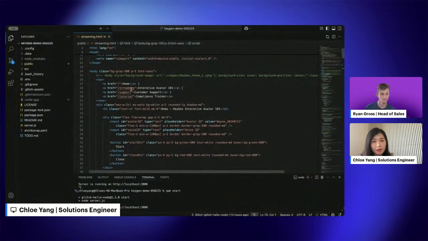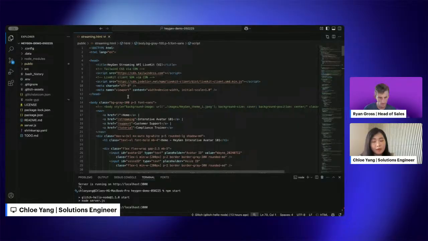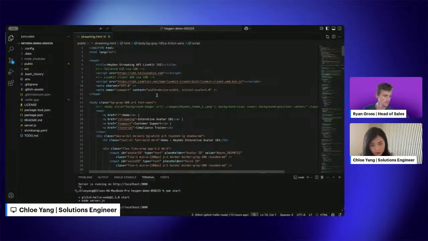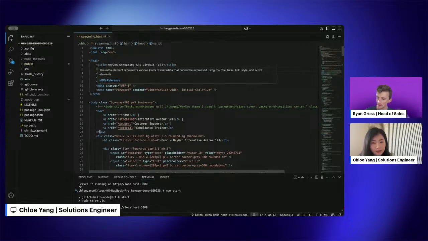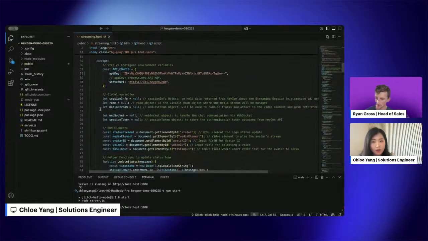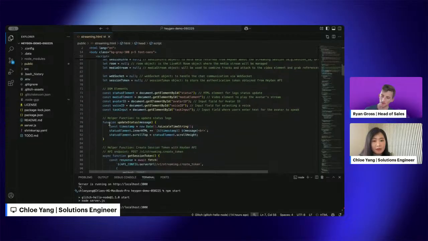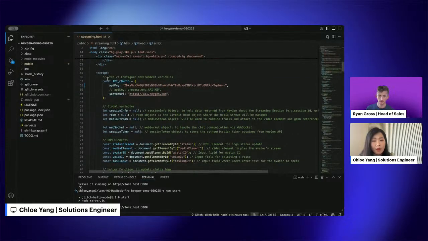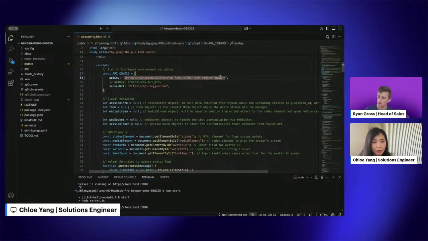So this is a simple single page web application that I built leveraging HeyGen's current documentation. And what you really need is to inject the scripts that tell it to use the LiveKit client SDK. There are really just a few steps where you can put this all together. Step one would always be configuring the API keys, which I will rotate later.